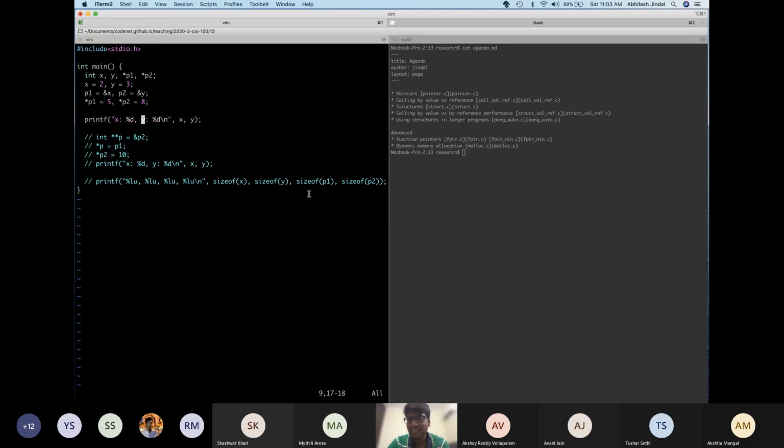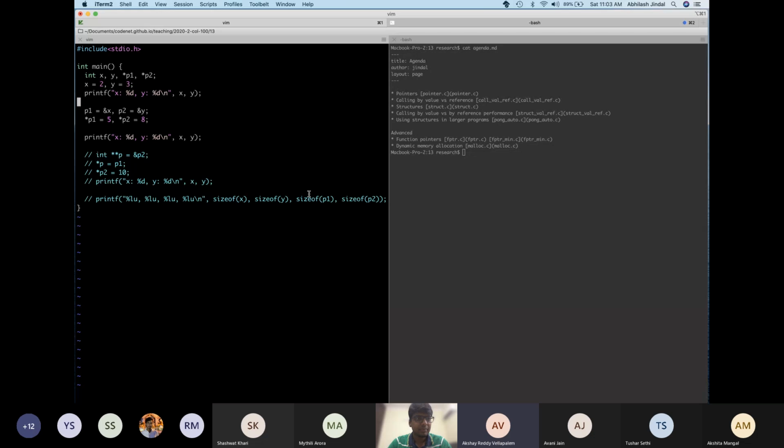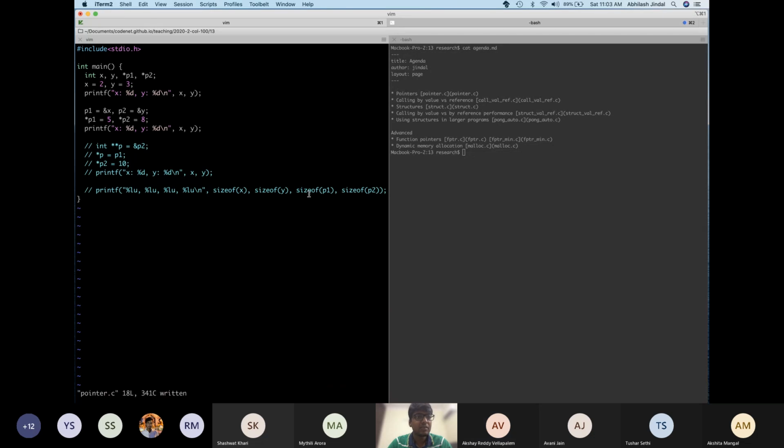Any thoughts? 2 and 3. Okay, so one option is 2 and 3. 5 and 8. Okay. So yeah, 5 and 8 is the right answer. At this point it would print 2 and 3 because x is 2 and y is 3.